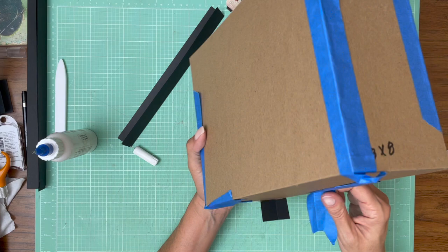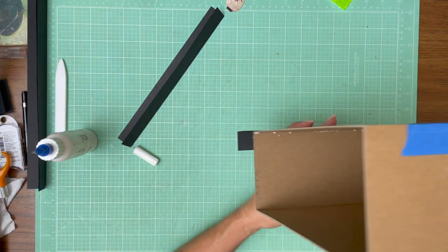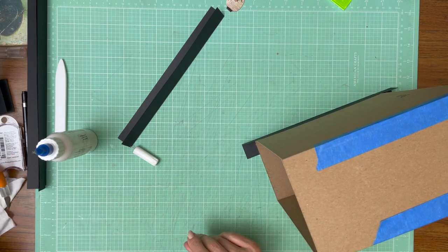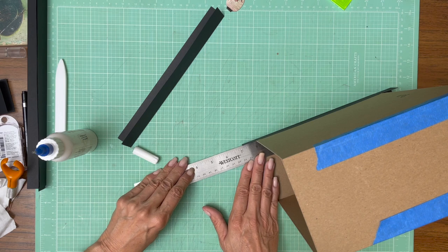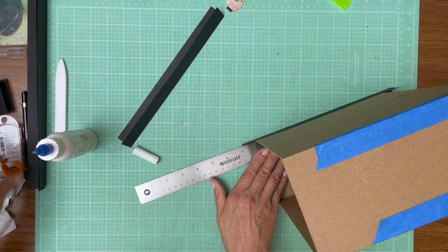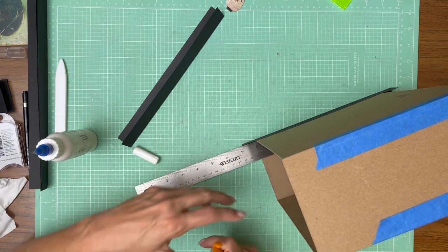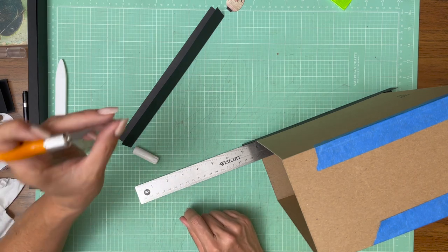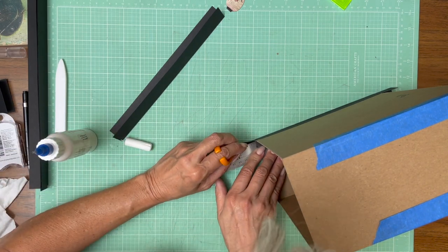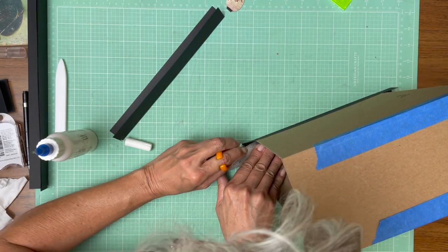So the bottom is going to be a simple mitered corner down here, and the top, we're going to use our ruler and draw. So you want your ruler to be leaning against the outside edge of the box, which means you're not going to cut right into the corner here. You're going to cut a little away from the corner, and I'll show that to you in a second.